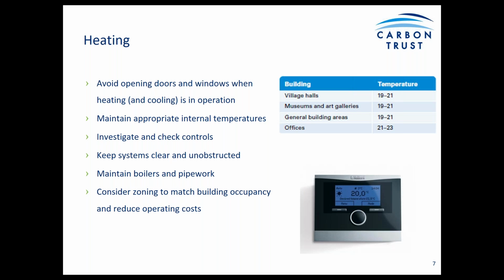Maintain appropriate internal temperatures. So ensure that room thermostats and radiator controls are on the minimum settings required for adequate comfort and environmental control. The recommended temperatures for some common charity or community group operated buildings are shown in the table on the slide here, and these can be used as a general guide when setting heating controls. You should also discourage staff and volunteers from using thermostats as on-off switches. Contrary to popular opinion, turning them to the maximum doesn't actually speed up the heating process. All it generally tends to do is just to overheat the space.